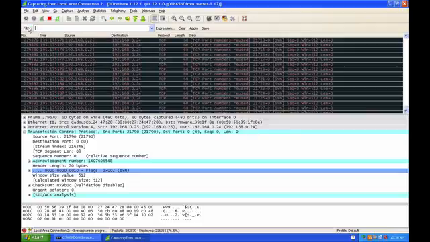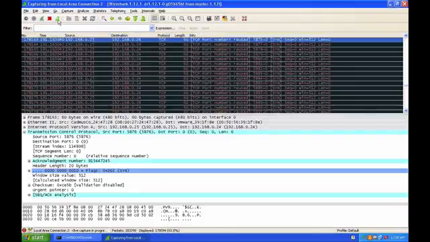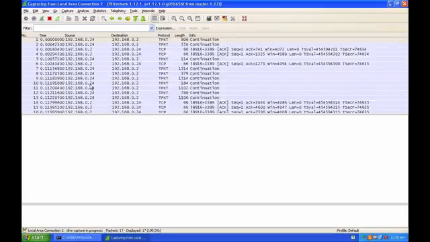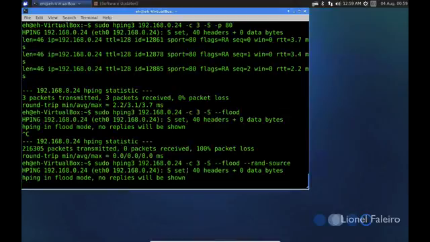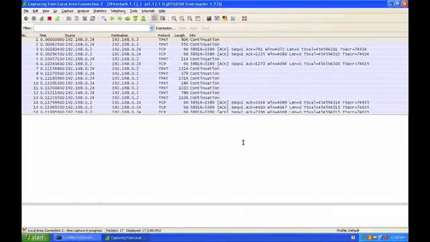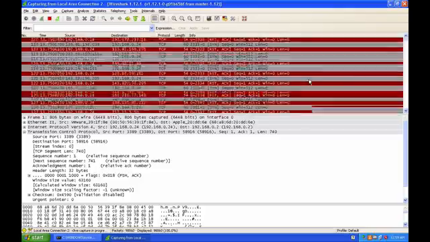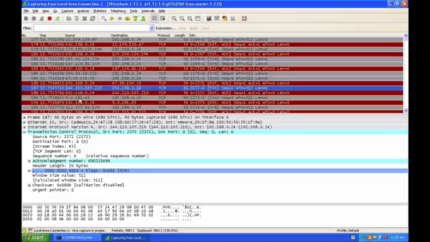Now, the same thing can be done if I want to perform the same operation, but I want to set that the source address from which the packet is sent becomes random. I only need to have one more switch added over here, that is --rand-source. So by adding this rand-source option, what can be visible is that if I go and see this packet right now, you will see that the source address is changing in each packet sent over there.